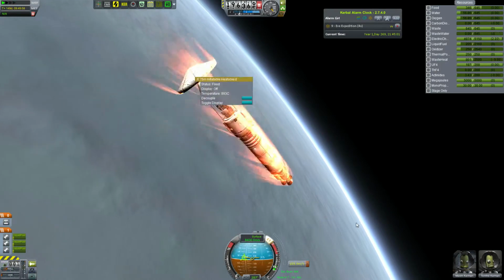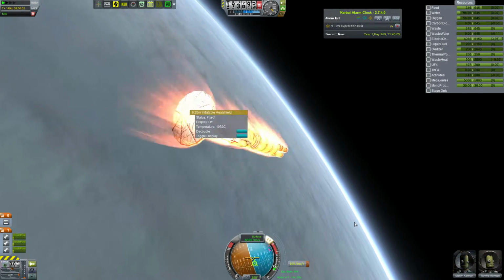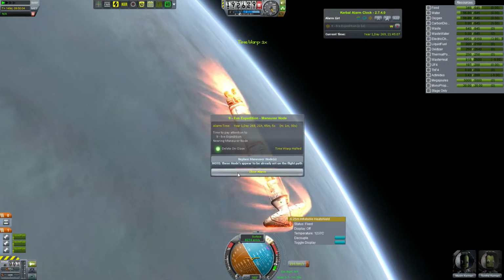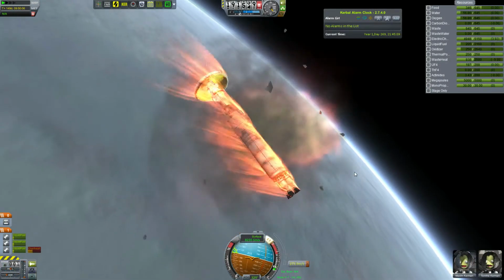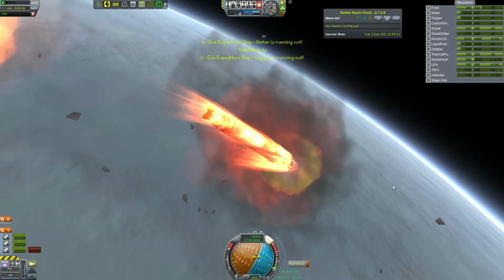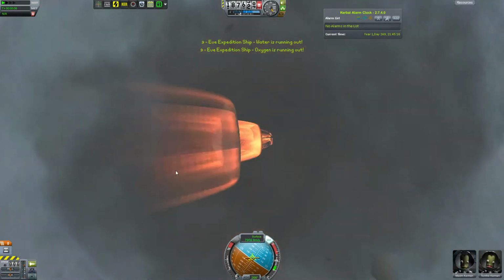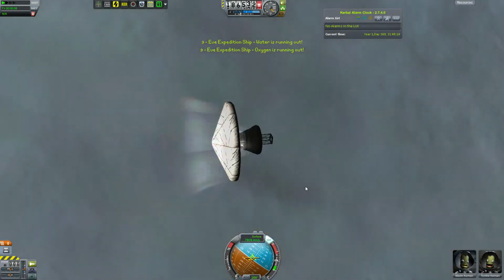It flips us around, and I do believe we start losing things now. Oh, thank you, Maneuver Node. Very helpful. Yes. Disconnect happening now. There goes the main ship away from the command pod. We switch to the command pod because that's frankly slightly more important to us.